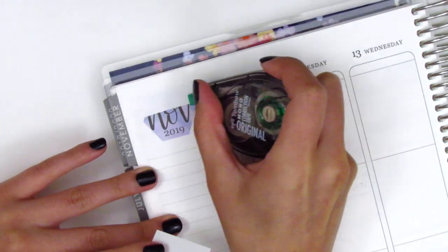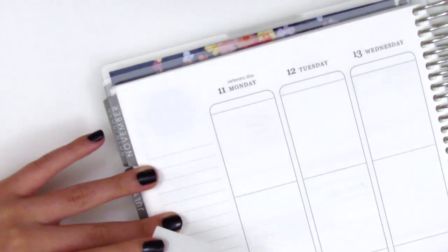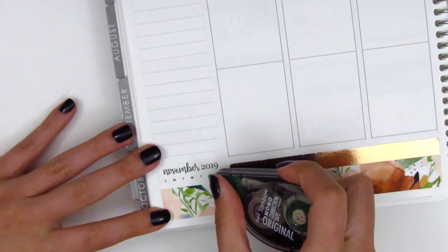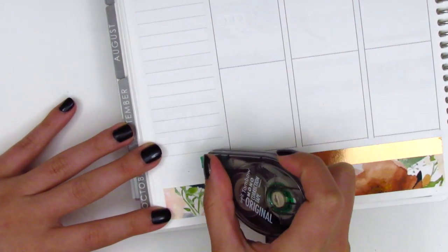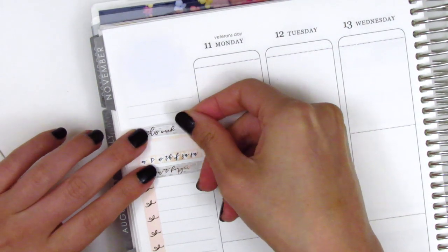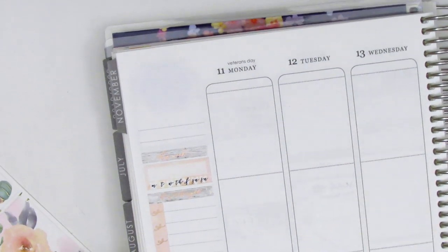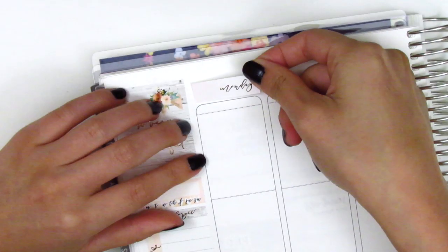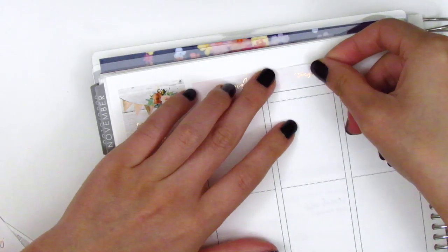Once I finished with the bottom washi on both sides, I moved to the sidebar. I first whited out the large hexagon in the top corner because the color didn't match my kit. Starting from the bottom so I could gauge space, I placed down a strip of washi, then used the Monday through Sunday box with a dinners header to mark my dinners for the week, a checklist to mark my happy moments, and a habit tracker to track working out — which I'm pretty sure didn't happen this entire month. On top of that I used a header and the full box with the quote 'so very thankful.'